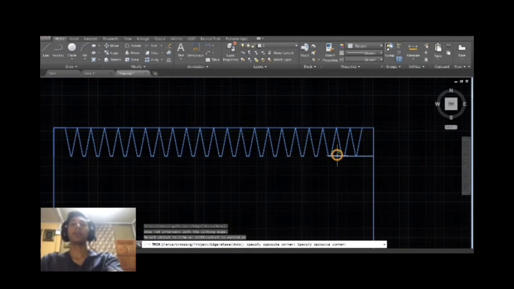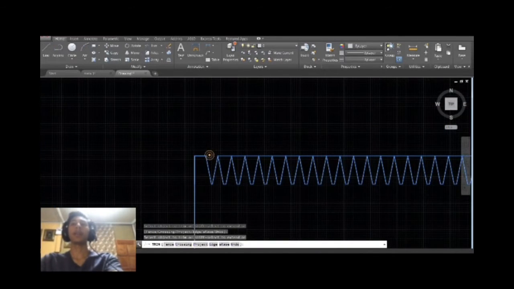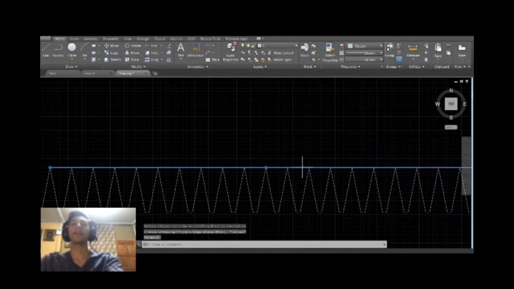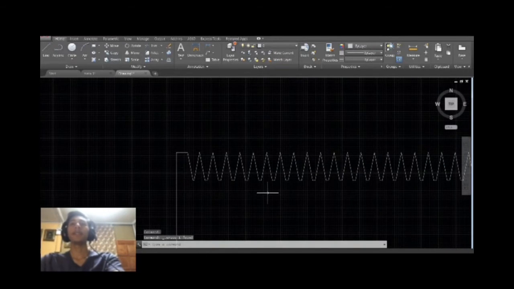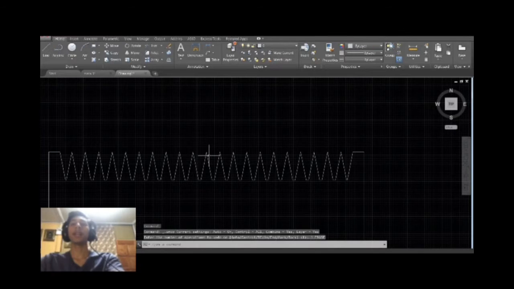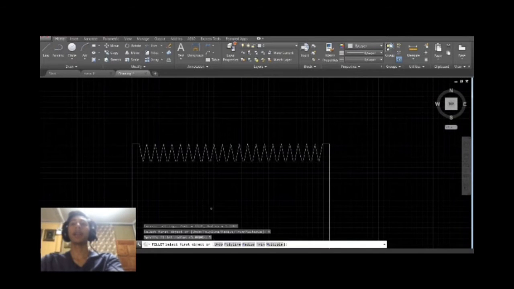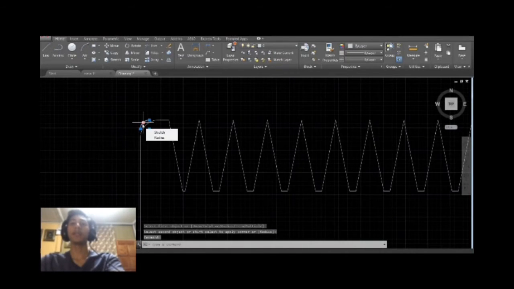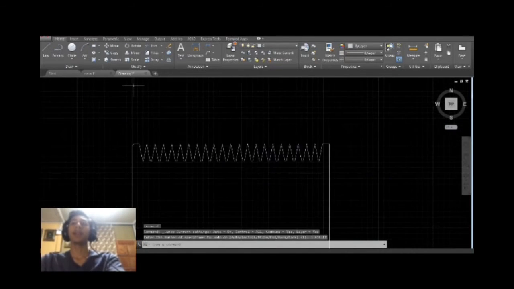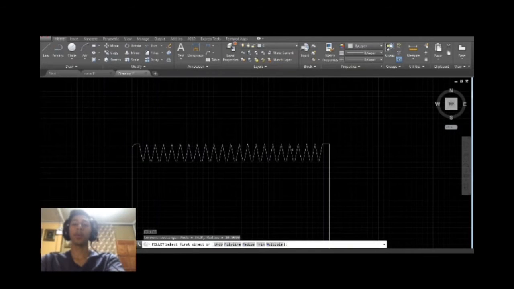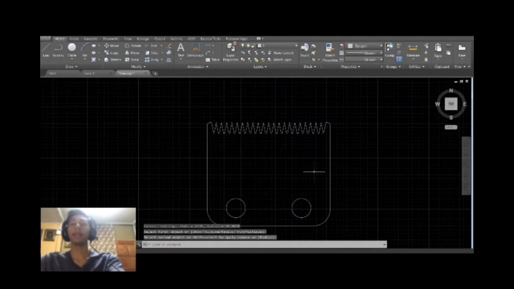Assalamualaikum warahmatullahi wabarakatuh. My name is Muhammad bin Yusri, and now I will continue the presentation. Using the erase function, I will erase all the lines that I don't need, the guidelines that I used to draw the blade. Then I will use the fillet function to draw a curve at the side of the blade. The radius that I am using now is 10 millimeters, and I will draw this curve on both sides of the blade.